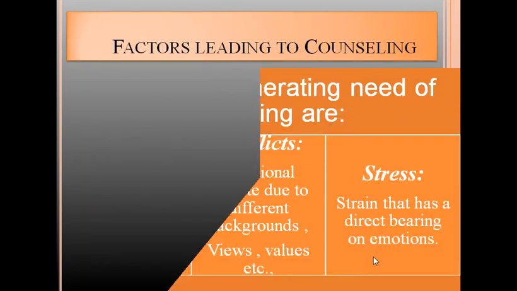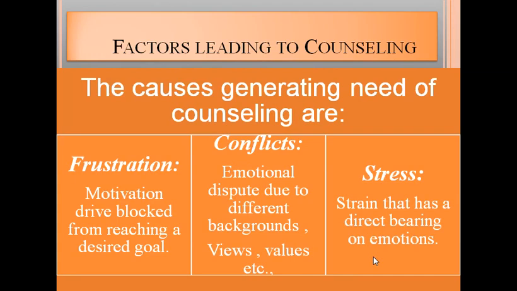Next are the factors that lead to the situation of counseling. There are several factors which are mainly classified into three. First comes the frustration. It is a result of motivation drive being blocked to prevent one from reaching a desired goal. For example, suppose a worker, while on work, is interrupted time and again. The goal for the day remains unfulfilled and he will feel irritated and frustrated. And this situation becomes more serious when it is in the long run, such as blocked opportunity for promotion, etc.